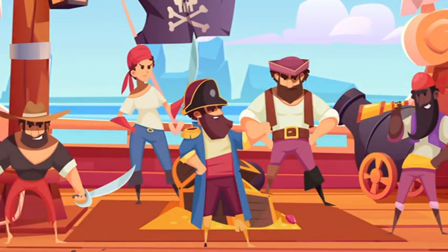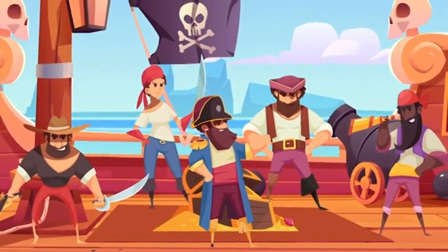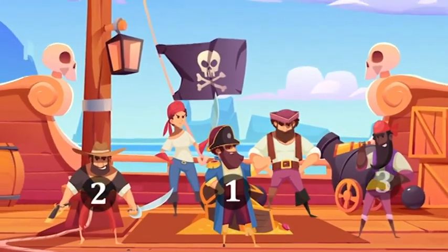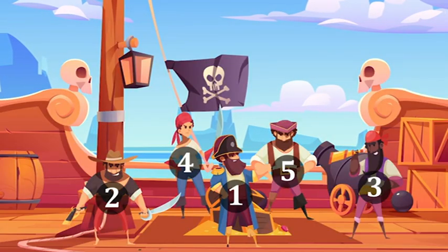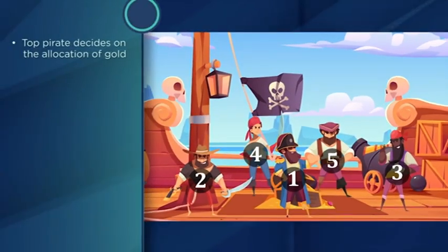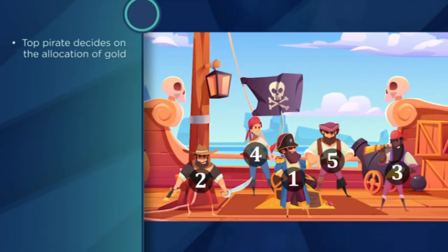Moving on, one of my favorite algorithmic puzzles is known as the Pirate's Gold puzzle. It requires a bit of setup, but it's worth it. Here we go. There are 5 pirates arranged in a hierarchy, meaning that there's a top pirate, a second in command, a third, a fourth, and a fifth. They have 100 gold pieces to divide among them. They decide on the following approach. The top pirate will decide on an allocation of the gold. He can come up with anything he wants. He could keep all the gold for himself, or he could give everyone 20 pieces, whatever.